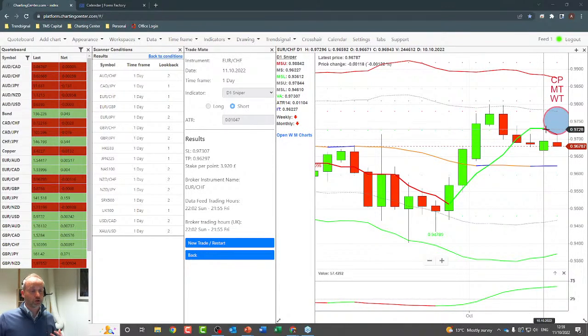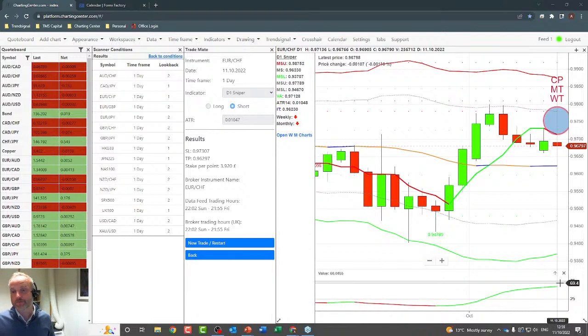The system looks at purely what the system is telling it, which is chart patterns, monthly trends, weekly trends, fib patterns, this daily trend, momentum, how overbought or oversold we are, and a few other bits and pieces as well. Okay, Ken Lloyd. When there is a monthly and weekly downtrend, the market will go down more than it goes up. Yes, that's the principle.